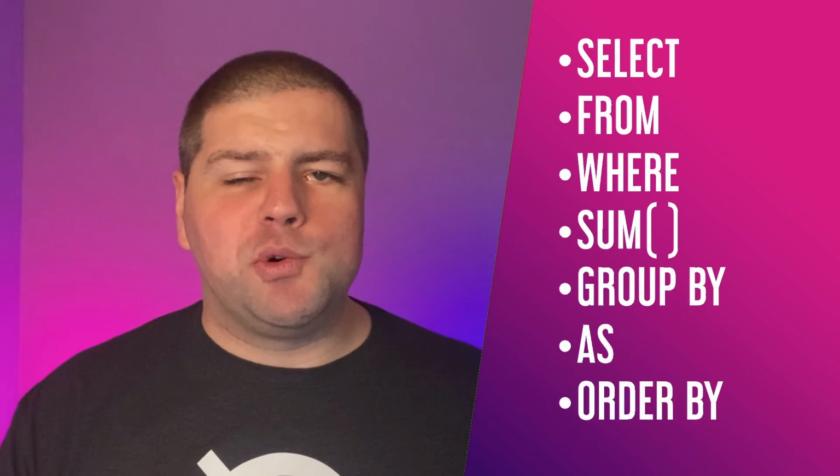In this video, we learned how to write a select statement, how to find rows matching certain conditions in the where clause, how to summarize data and use the sum and group by, how to alias a column, and how to sort the results using order by. We just barely scratched the surface of writing SQL. In the next video in the series, we'll learn how to get data from multiple tables at once.